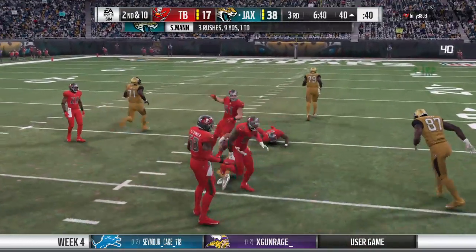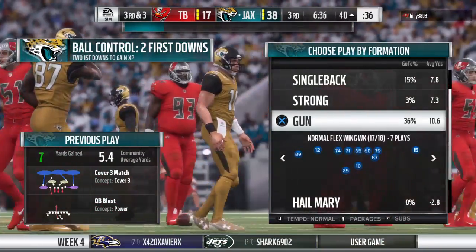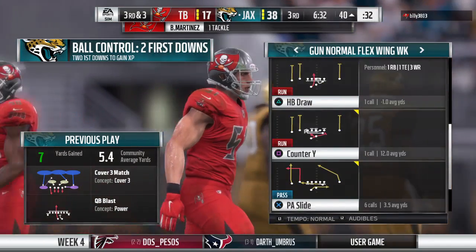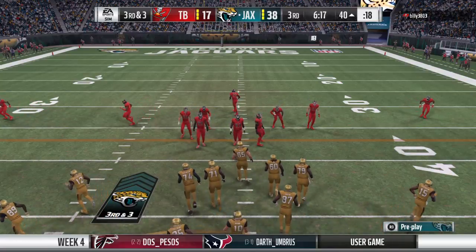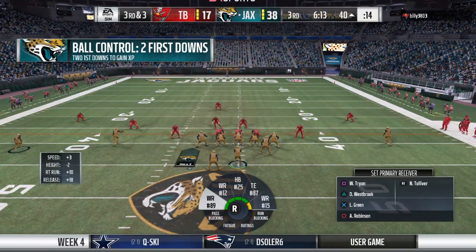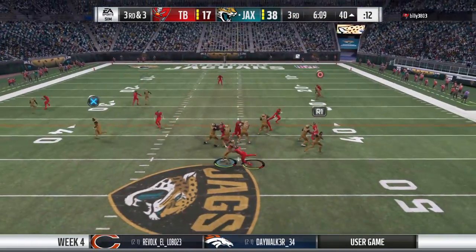Tuck it and run. The keeper gets him 7 that time, but it'll lead to a third down. You know how we get focused at end of the half and into the game situations about how much time's on the board and what you need to do? Sometimes you don't even have to worry about that. That's just smart football. That kind of a lead, staying in bounds, it burns clock, even in a situation that we're not really focused on.